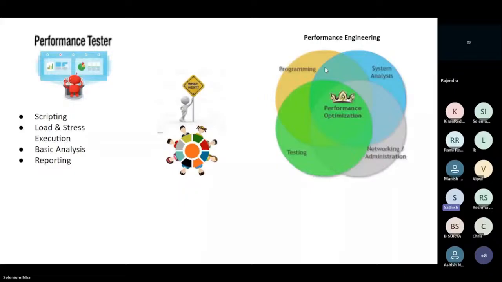Okay. So now when it comes to performance engineering, it's going to be a combination of a couple of things, right? One is testing, which is one of your components, and then you're going to have something on programming, which means it's not mandatory for you to learn Java or Python from scratch, right? But at least you should have some kind of knowledge, some basics and so on. The reason is you're going to go and talk to your developer, and then you're going to pinpoint problems in their code. Okay.